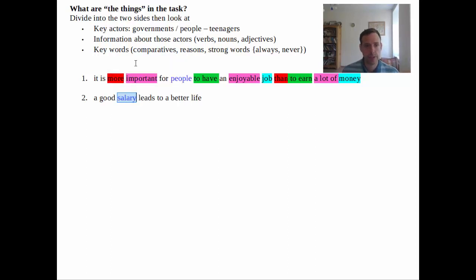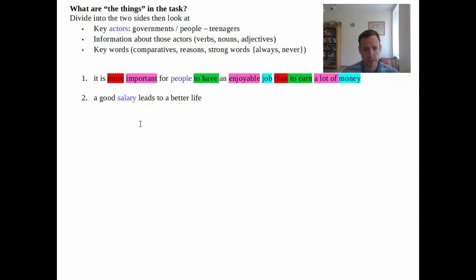And this is why it's so good to look at what the key actor is. Maybe I should have put that in blue as well. It's so important to look at what the key actor is because it provides the focus. Okay? Here, the good news for candidates is that if you do say people who make a lot of money, in this context it's the same as saying making a lot of money or having a good salary. So in this regard, it's actually still about people. But always be careful. Keep that focus similar to what's in that opinion, and it's a lot safer.